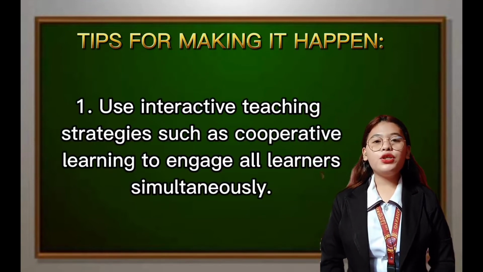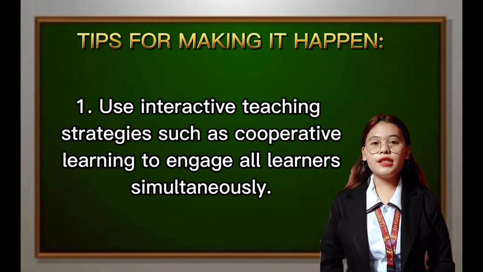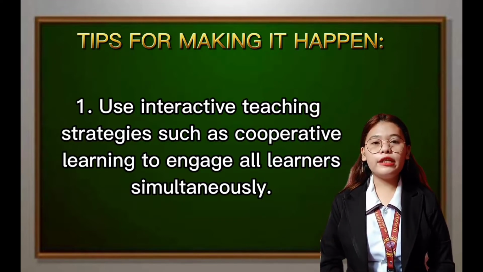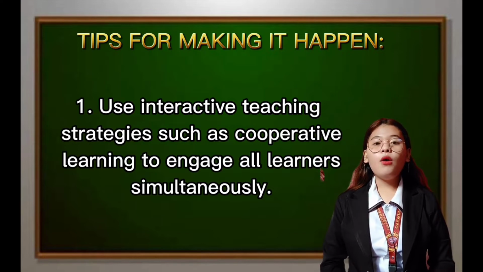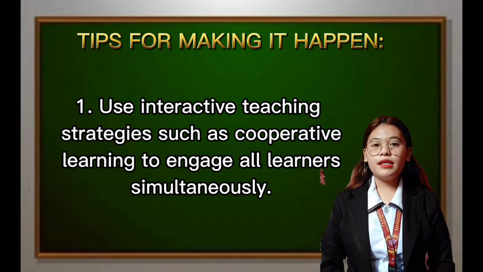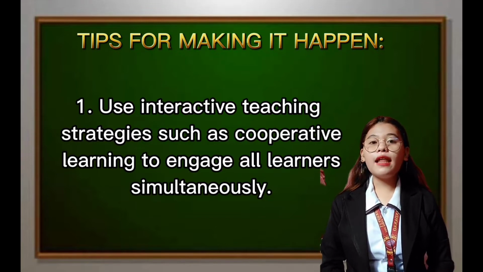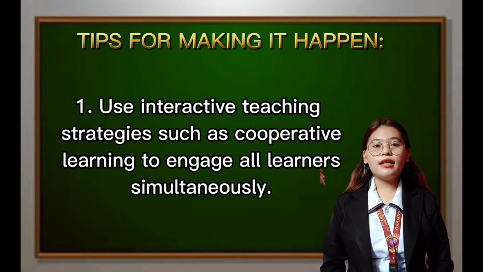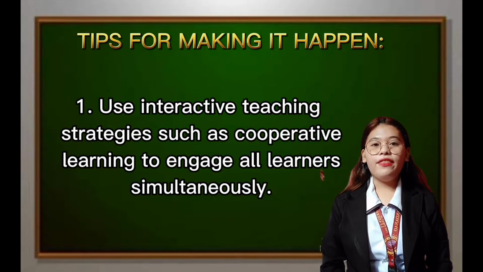Number 1. Use interactive teaching strategies such as cooperative learning to engage all learners simultaneously. One common strategy that teachers are using is called pair share. This can be easily adapted into most classrooms by asking students to collaborate with an elbow partner or person close by. Students can discuss a question or topic and then share with the whole class.